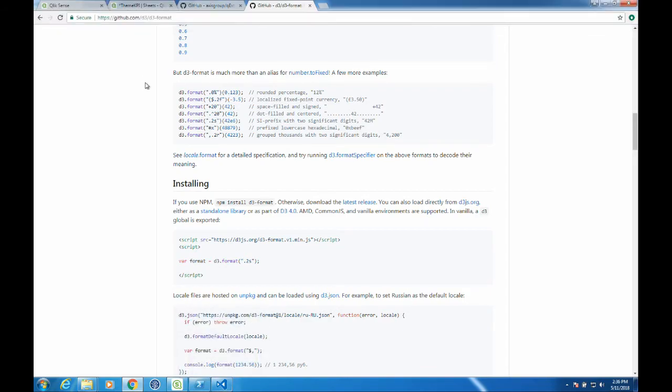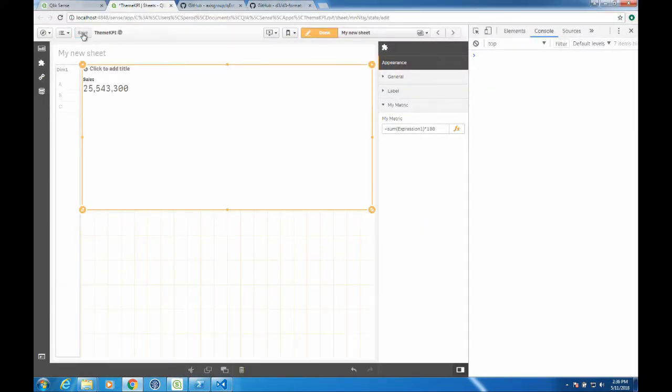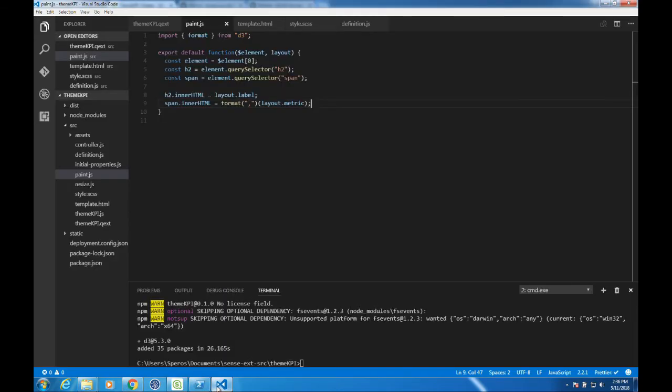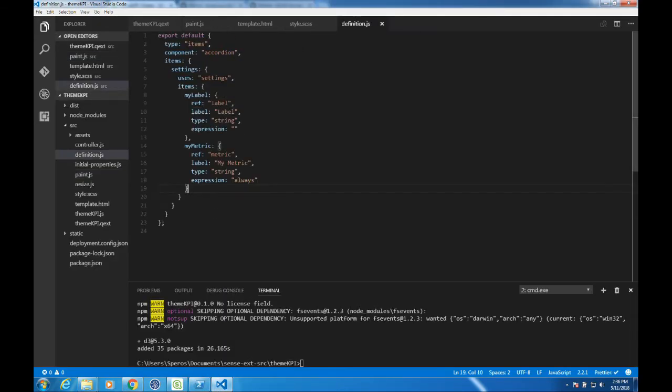So one other thing I want to add is just theming, just to show an additional feature we can do. So we'll add a toggle to this that'll switch the CSS of this whole thing from a light to a dark display. So let's go ahead and go back to the code editor, and we'll go to our definition file again. And this time we're going to add another entry that's going to be theme. And we'll say ref is theme. Or I'll tell you what, we'll call this dark theme.